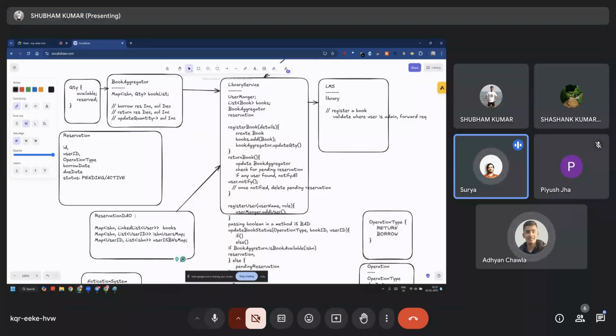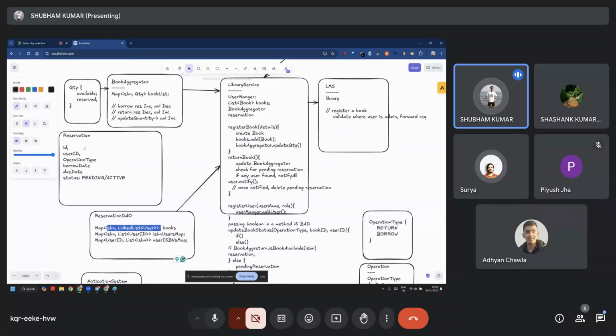Reservation DAO will have methods like get user based on reservation, get ISBN based on user, or get ISBN by user or something like that. And that will be implemented by this DAO implementation, which is fetching from in memory. Another implementation can be fetching from Postgres. Another implementation can be fetching from Oracle, whatnot.